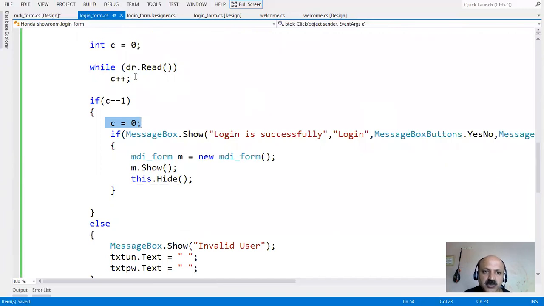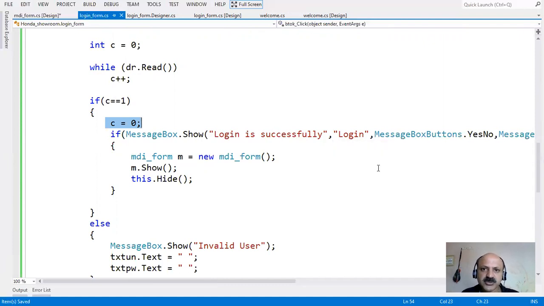So c++ gives 1, then 2, 3, and the while loop keeps giving the increment, that is the plus plus sign. So you should know the increment operator very well. So now I think there is no error. So that, I think, completes our coding.